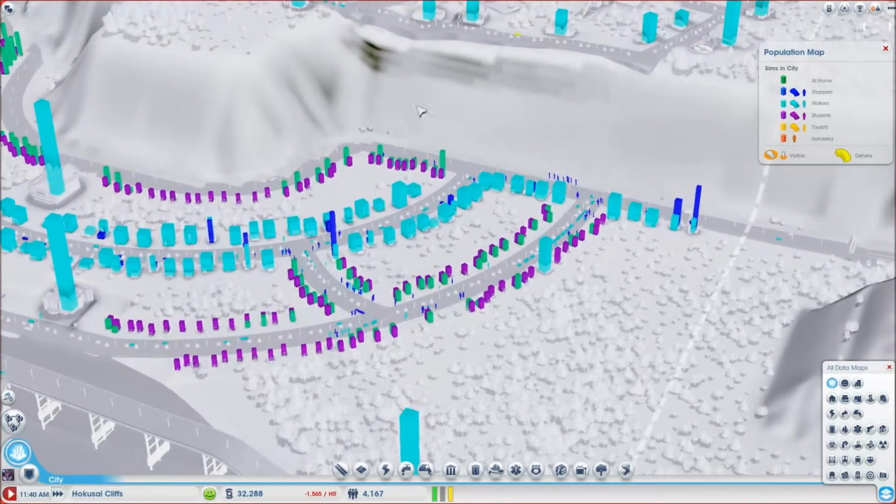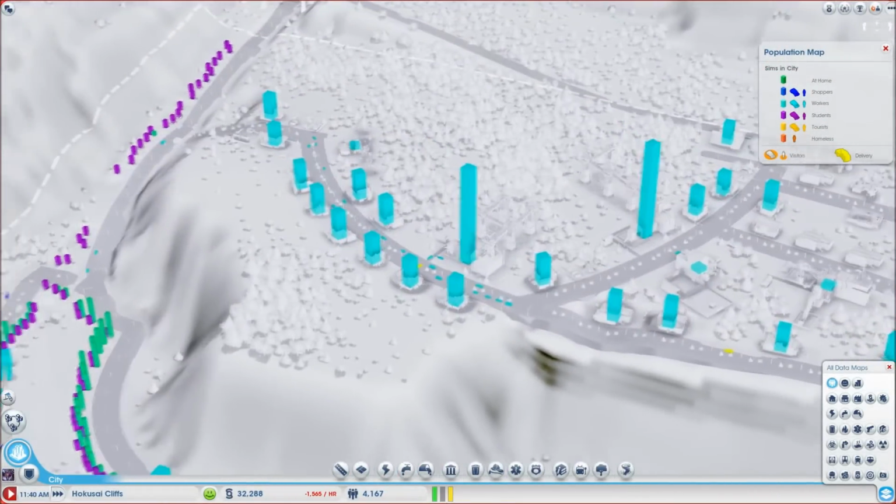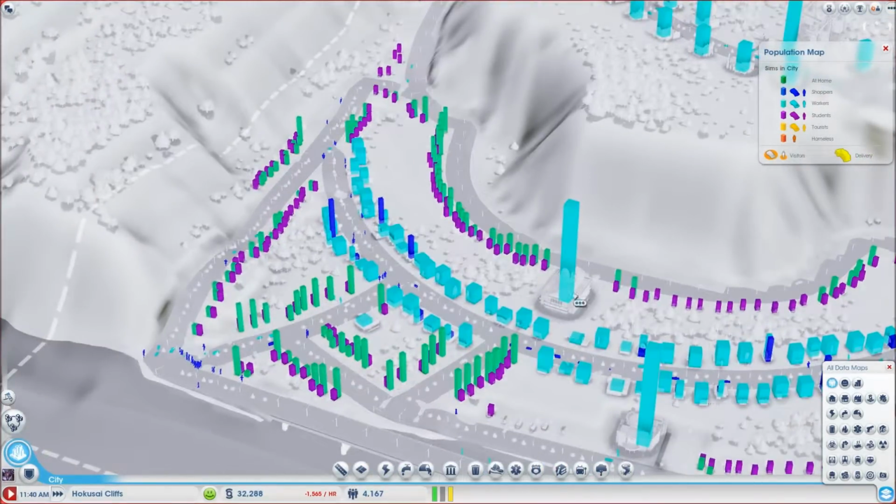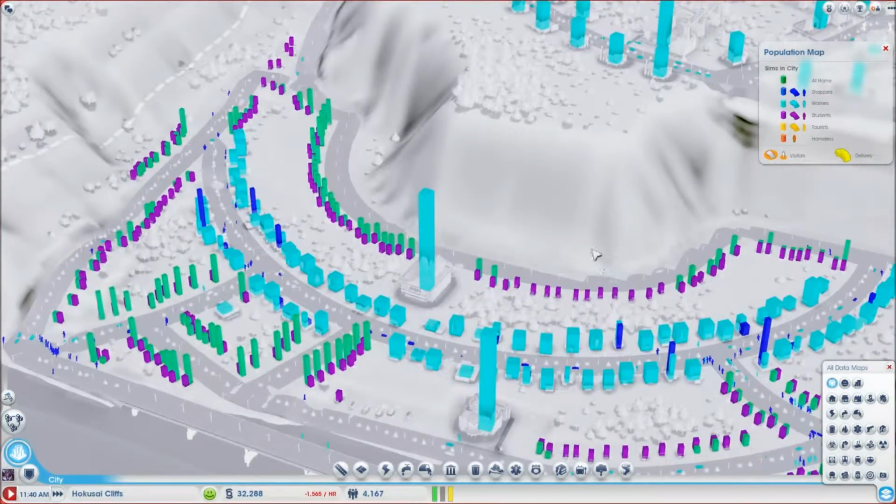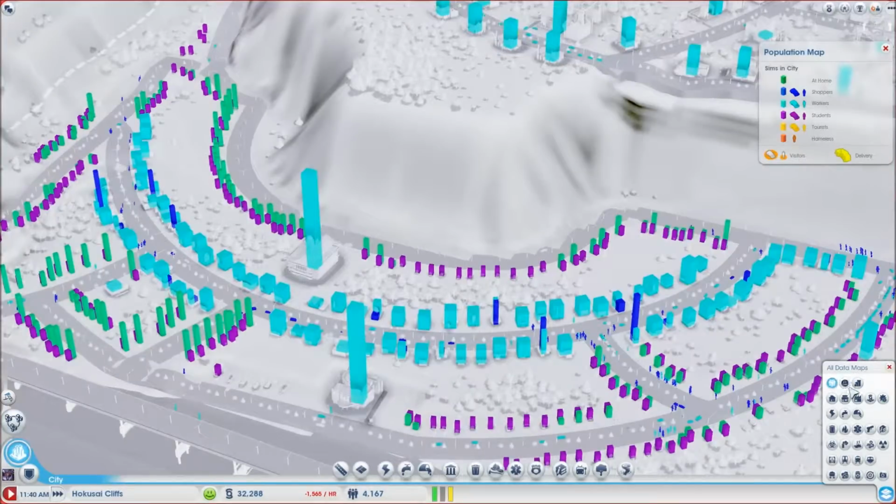So pretty much this kind of helps you understand a little bit of your density and where most of the people will be, which helps you improve roads, prioritizing that in addition to other things, just so you can kind of tell where most of the traffic's going to be.